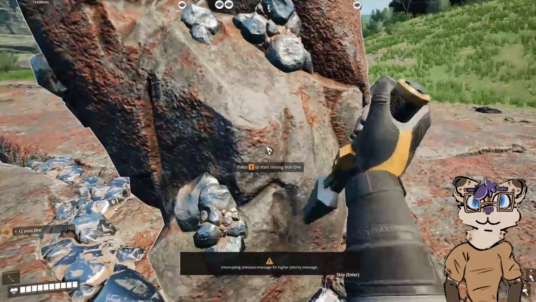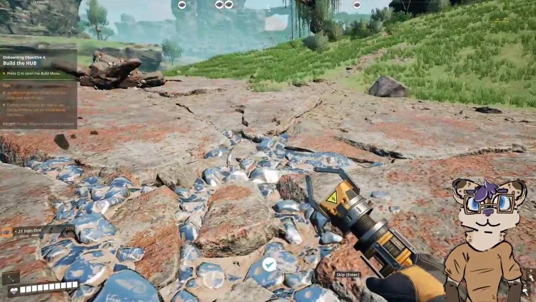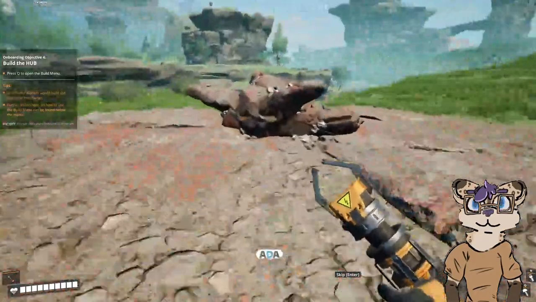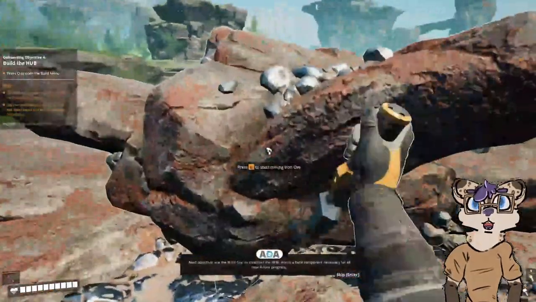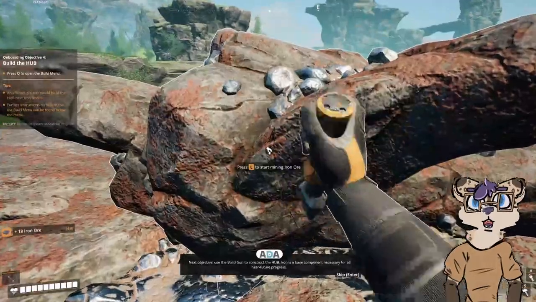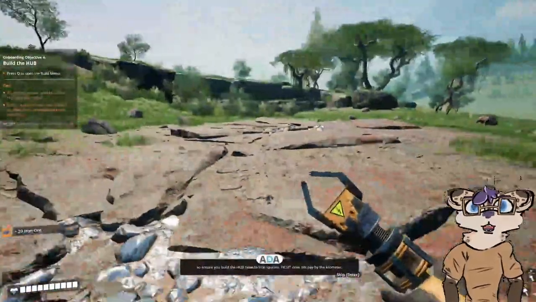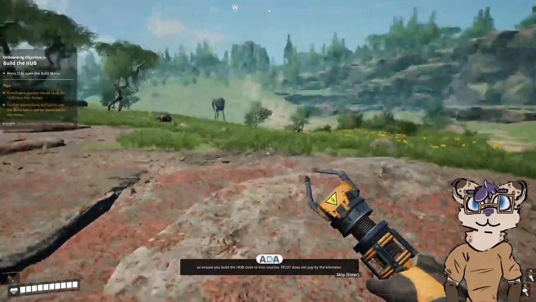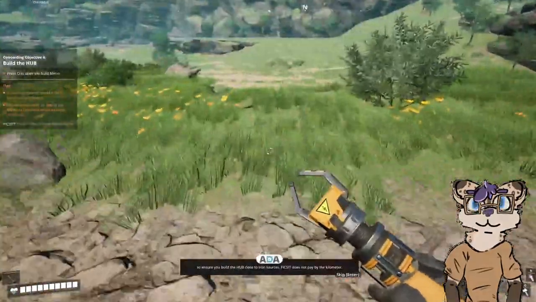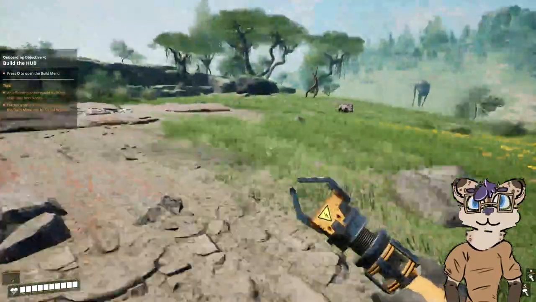Interrupting previous message for higher priority message. So, building the hub now costs iron instead of having a habitat crate. That's very cute. Fixit does not pay by the kilometer. Yeah, sure.